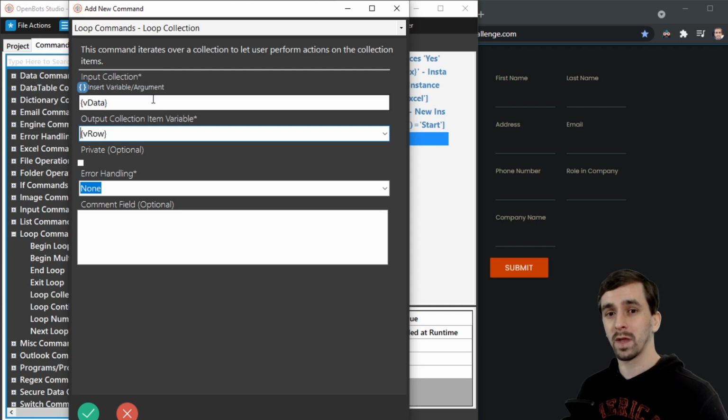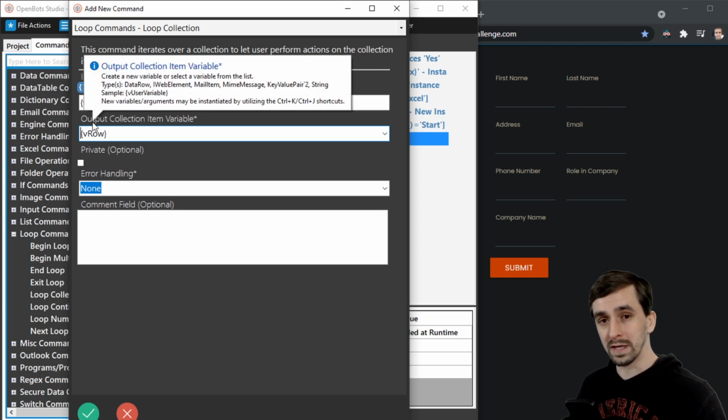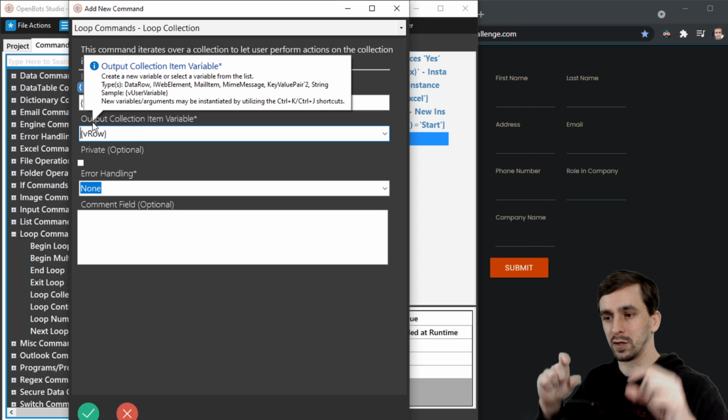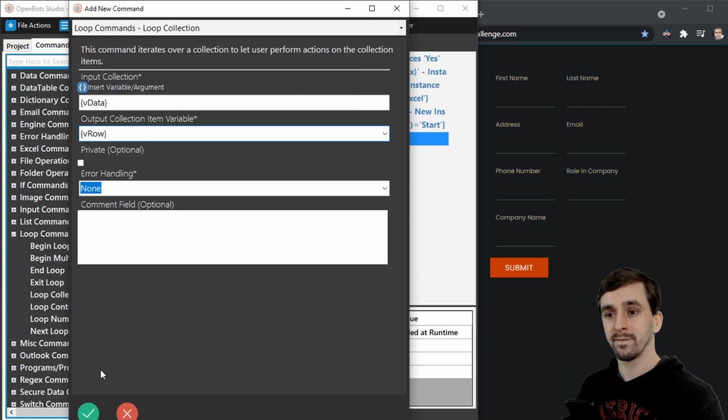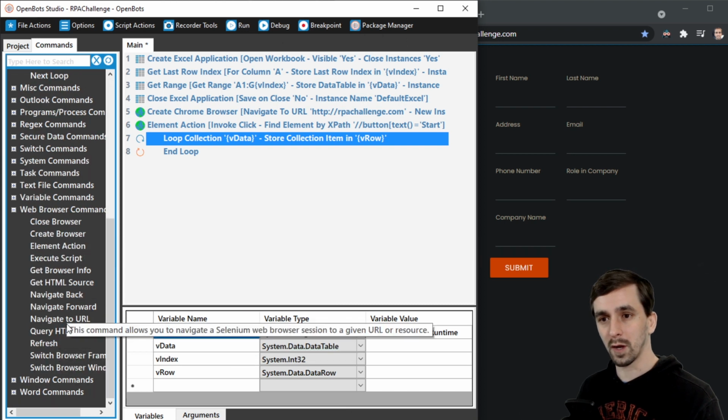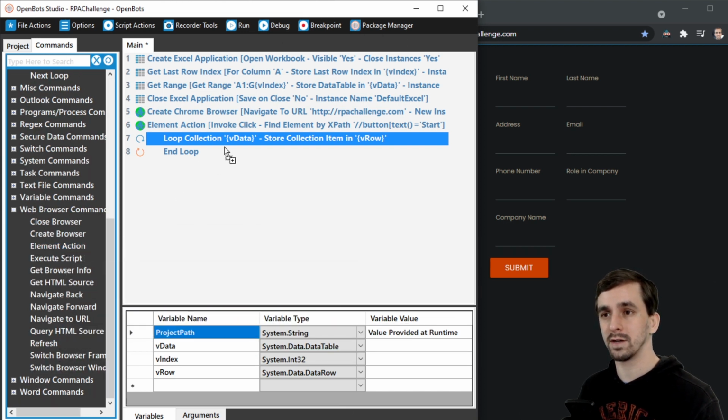It's saying when you go into a loop and you give me a data table, here is what I'm going to output for you while you're inside that loop and that you're going to deal with. So in our case, it's a data table with a bunch of rows. And when you go into the loop, it breaks that down row by row. And that row is your output that you use while you're in the loop. Let's click OK.